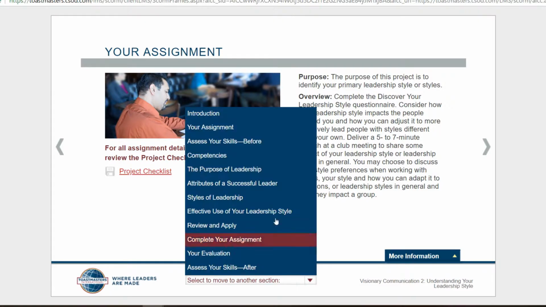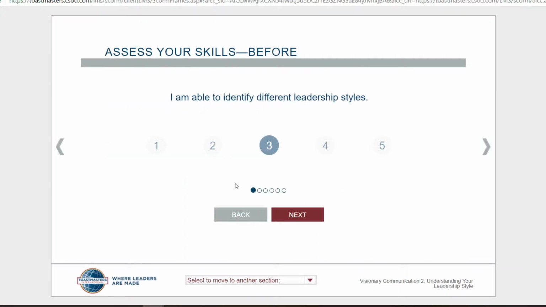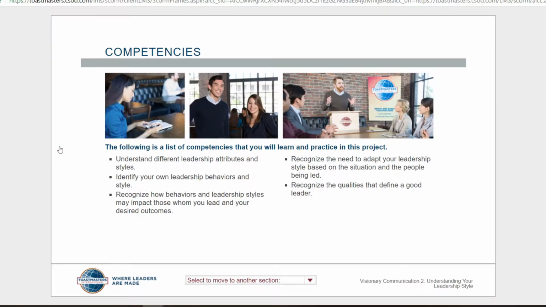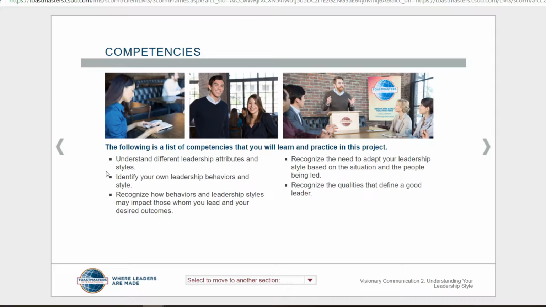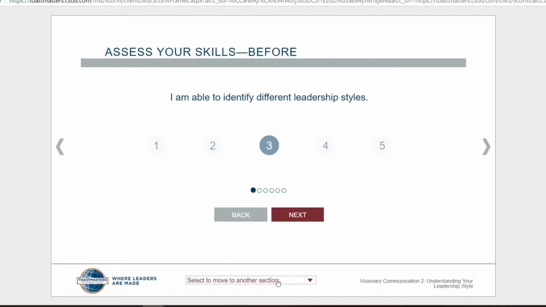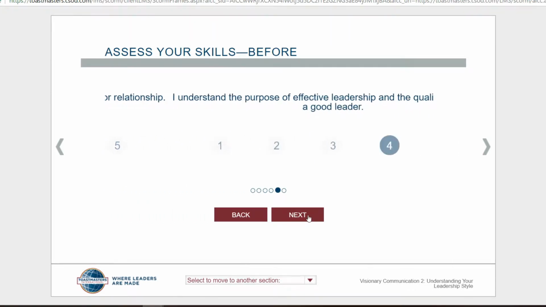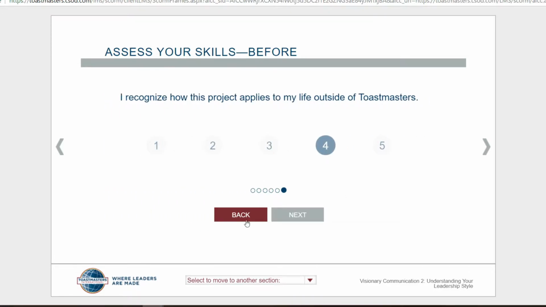And you can also navigate through this menu here at the bottom. That will allow you to go directly to one of the things. Now, you'll have 2 of these assess your skills questionnaires for, I think, most of the projects. You do one before. But as you can see, if you use the left and right arrow, it will take you right off to the next section, which is important because if you have not completed all of them, it does not register.